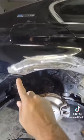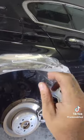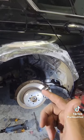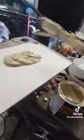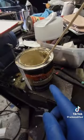Since we did a good job flattening all that metal with a hammer and dolly, we're going to apply a very thin amount of body filler over this whole thing. Body filler is fine as long as you don't go over an eighth of an inch, which is usually what I stick to, but you can do it as thick as a quarter of an inch. Get some body filler out. I'm going to use the professional gold stuff. I have better stuff. Bondo is not the greatest, but honestly, the gold is not bad.